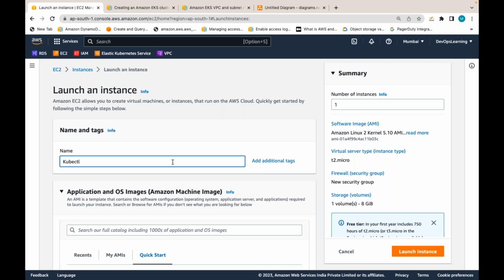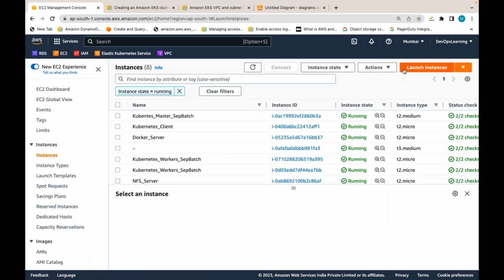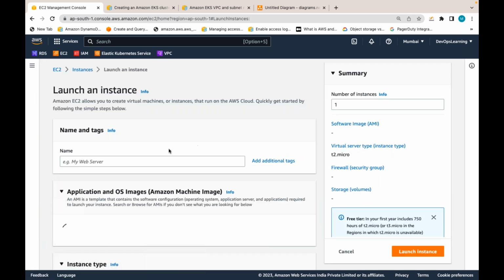Guys, if required, I can configure kubectl on my local laptop also, if I have kubectl installed there. So why create a server, why waste the time? Okay, that is fine, maybe let me create a server, in case you find it difficult to install kubectl on a local laptop.